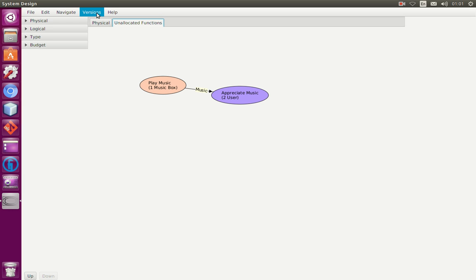So the main feature of the version 0.5 release is this versions menu. It introduces some basic version control and the ability to get into some configuration management. So the first thing we're going to do is initialize a version control repository. We're using Git for this at the moment. That's currently the tool that's supported. Other tools could be supported in the future. But for the moment, Git is the ideal tool. The reason for that is because this is the tool that I'm using to develop the software itself.